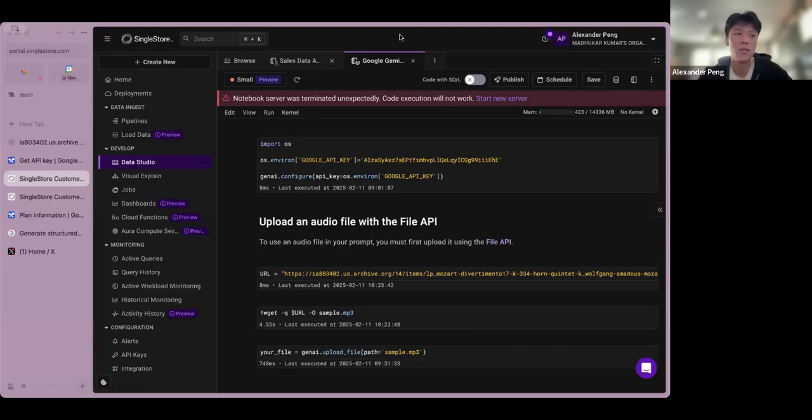But for a large corpus of documents, for example tens to hundreds of gigabytes, or even terabytes to petabytes, that's where you'd want to use something like SingleStore to store and vectorize your data. Then, when you retrieve the data from your database, you can stuff the context window at inference time in order to reduce hallucinations. That's a very high-level answer, and I'm happy to get into more details.